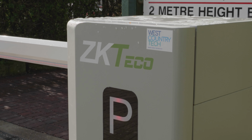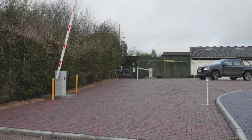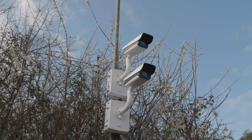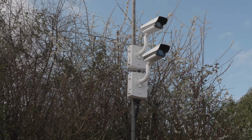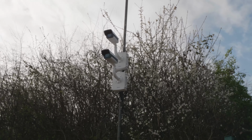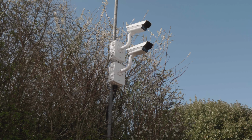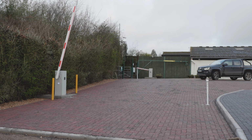There are two barriers, one for each section of the site, camping and caravans. Each barrier is controlled via two ANPR cameras. ANPR cameras have the ability to scan and identify number plates. The customer can save all number plates for people staying at the site, making entry and exit easier once they are established guests. ANPR camera 1 opens barrier 1 and ANPR camera 2 opens barrier 2.